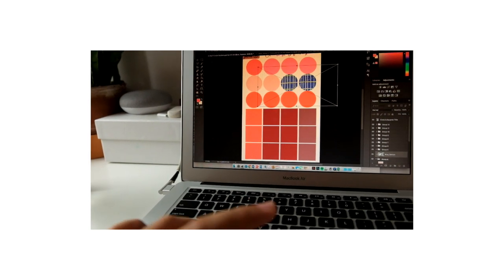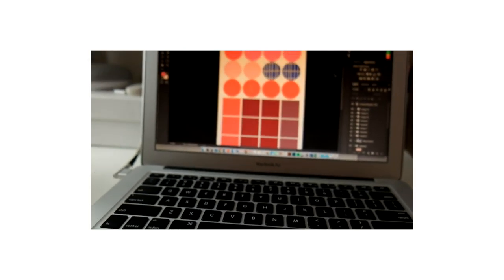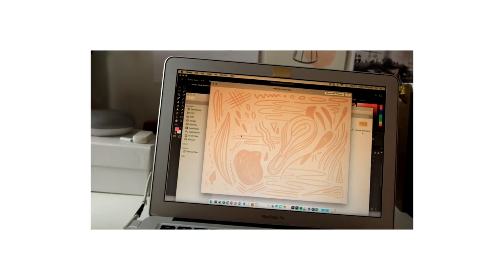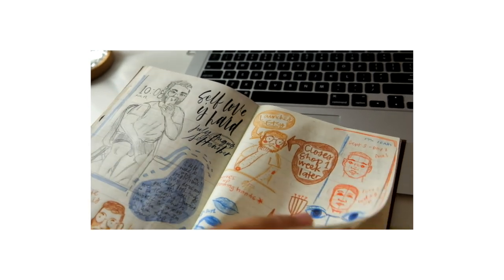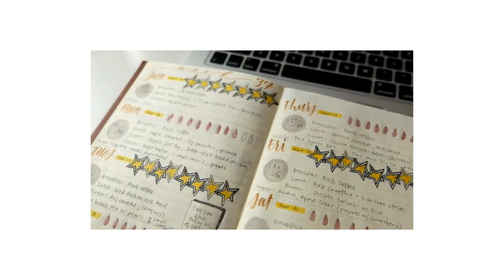I just use a clipping mask, actually, so if you want a tutorial on this, let me know. But I am going to make a whole bunch of these. I'm going to make a circles and squares one for Wonky Ledgers 1, Wonky Ledgers 2, and then I want to create another one with a more abstract but subtle pattern, just like this one, because I want it to work in a bullet journal, since the paper that I use is quite matte. I want it to resemble the different circles that I've been creating in my bullet journal, and I want to be able to write on top of it.